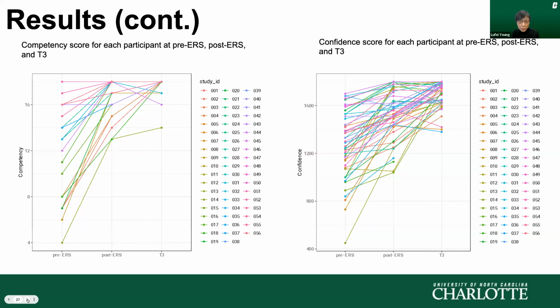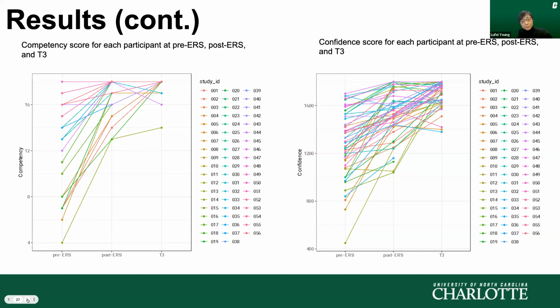When you look at competency first, some students showed no change, maintaining a perceived 100% competency throughout the semester. Do you have this type of student in your program? No comments. Others started low and made significant leaps. Overall, most students reported feeling more competent as they gained knowledge, skill, and experience.